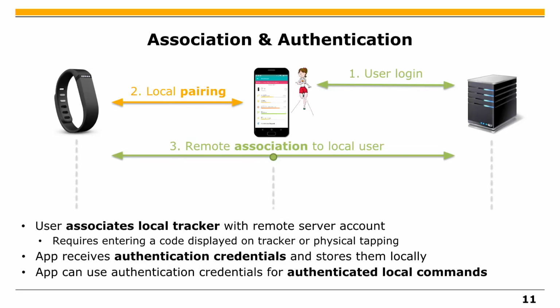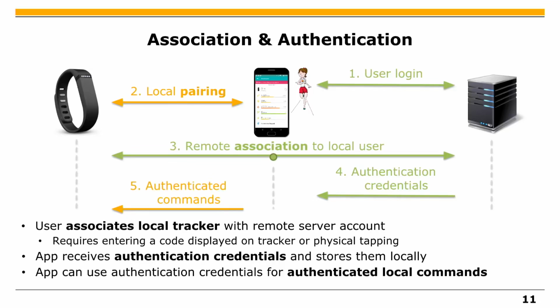So it's an end-to-end authentication and association with the tracker. And by this you prove that you own the tracker physically. So you can only know the pin if you have the tracker itself and see the pin on the display. And then the server has some special stuff. So the server can give you back something that is called authentication credentials. And those authentication credentials are stored in the app, and the app can then do some special actions, which are authenticated commands. So the special actions you will see later because we need to use them for some funny stuff.